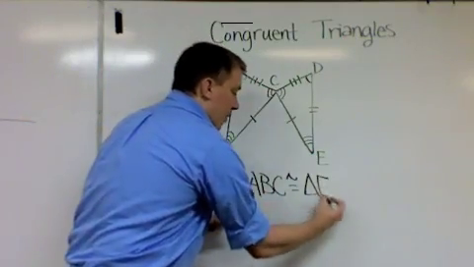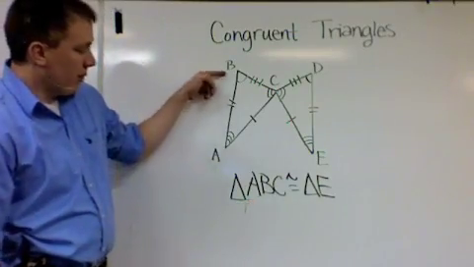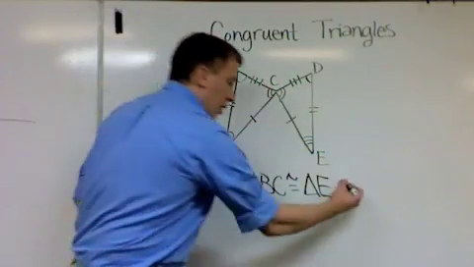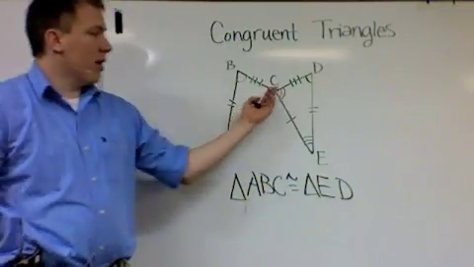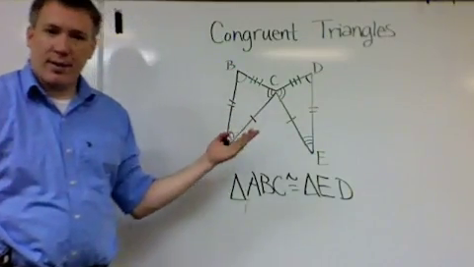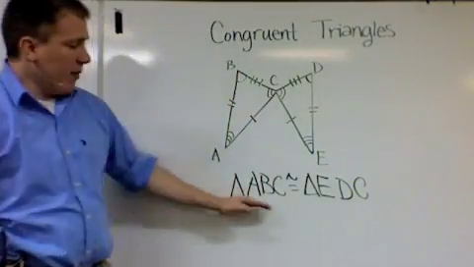And then I look at C. C on both these triangles represents the same angle, and so there we go. So ABC is congruent to triangle EDC because A, B, and C—all those angles are matching up with these.